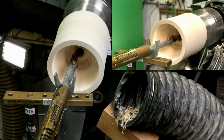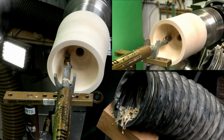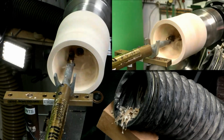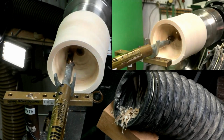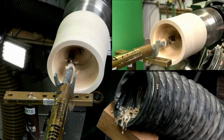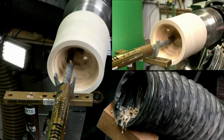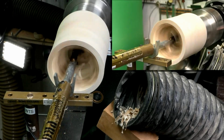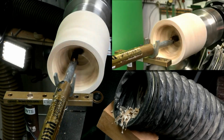So now we'll go down to the center. Get a little bit deeper. And little wiggles back and forth. Keeping the cutter engaged is really the best way I've found. That's what Phil taught me. Keeping the cutter engaged stops you from getting those catches. And I'm hitting against my yoke. I can't get any deeper.